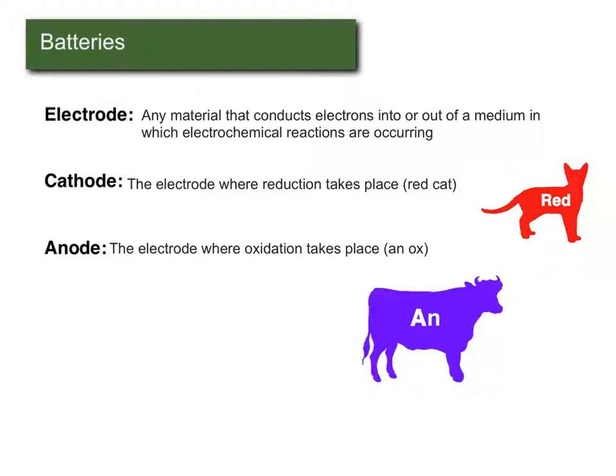These reactions look kind of complicated, but really all it is, is one thing is prone to losing electrons and another thing wants to gain electrons, and these two things work together in one direction so that we get electrons flowing in one direction, and those electrons flowing are what generates electricity.